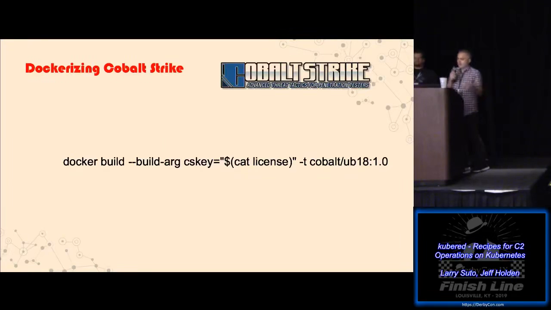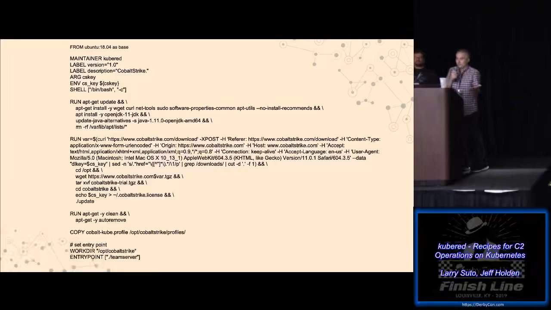So this is just building a Docker image for Cobalt Strike from a Docker file. This is an actual Docker file for Cobalt Strike. In the GitHub, there's going to be a section for Docker files, and for each C2 there's going to be a Docker file, so you can build an image for it. For Cobalt Strike, you need a license, so some of the images won't be available online because you'll have to build it yourself. I'll add that to the script where you can compose your own Docker file and upload it to your own private Docker hub.